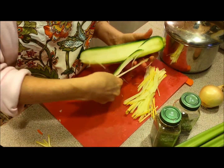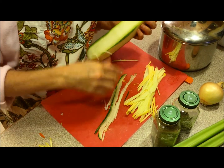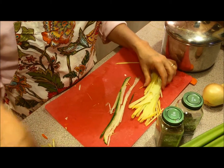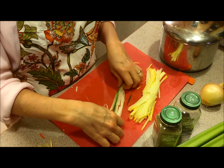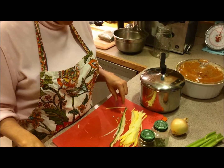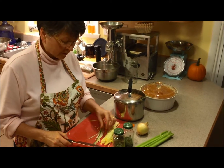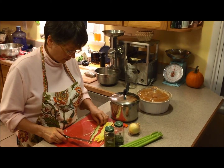And they work just fine, but they're a little different color. And they taste just a little different, and I find I like the summer squash better. But you know what? If you don't have summer squash to get, then you can use zucchini. The summer squash doesn't get as soft. They don't fall apart. The zucchini can fall apart a little easier too.